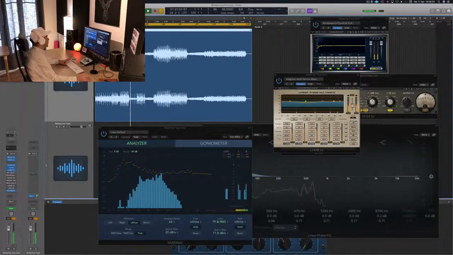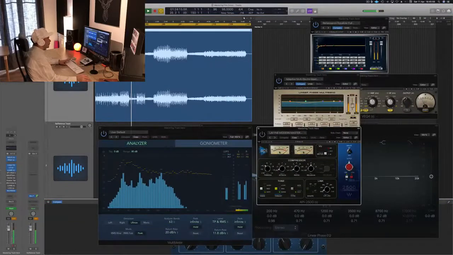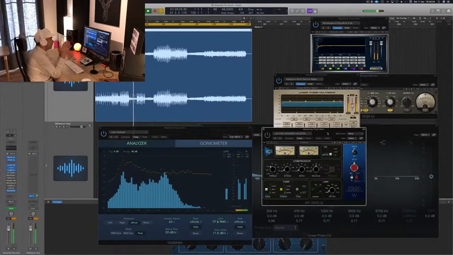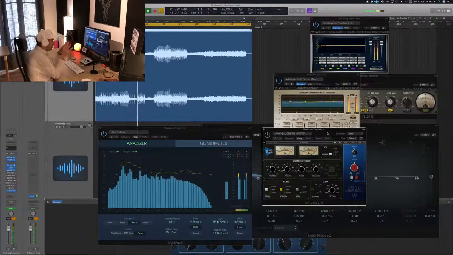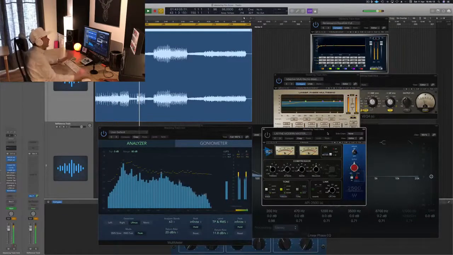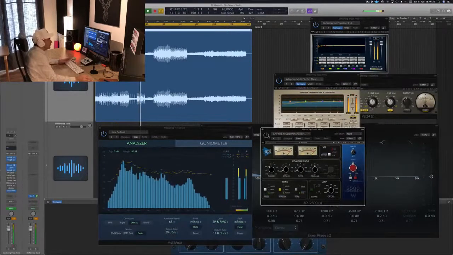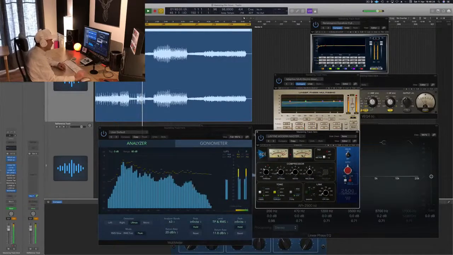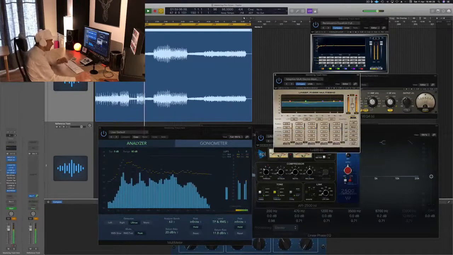Then we're going with an API 2500. What I do mainly with this mastering chain, which will be available, by the way, on our site, wemakedancemusic.com, is that with every plugin, every time, the setting stays pretty much the same, but the amount that I apply will change depending on what I do, because this chain I've used for a long, long time and I know what it does to the track. But every time I put a plugin on, I'm looking at the effect. I'm looking, okay, how much dB of gain do I touch? Is it acceptable for the program? Yes, okay. If not, well, I modify it.